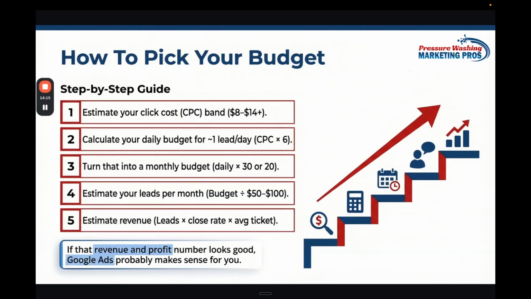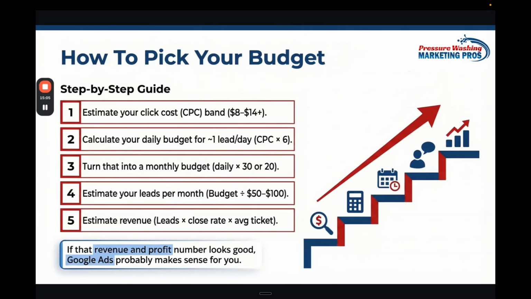So let's say that my budget was $1,000 and I wanted to see what my lead range would be. Then this $50 and this $100 that I have right here is simply how much it's costing you per lead. So for example, if I had $1,000 and I was paying $50 per lead, I'm going to get 20 leads because 20 times 50 is $1,000, right? Now, if I'm paying $100 per lead off of $1,000, that means I'm going to get 10 leads. And so what I like to do with our clients to estimate how many leads we get per month is I say, what is our budget? And I divide that by what our potential cost per lead could be, which is going to be between $50 to $100.